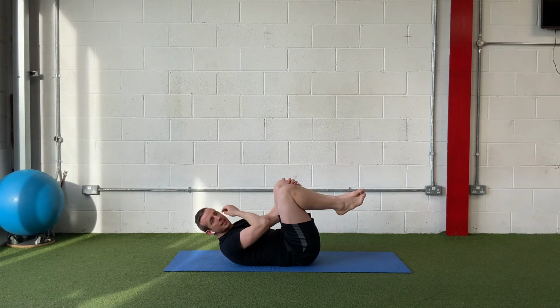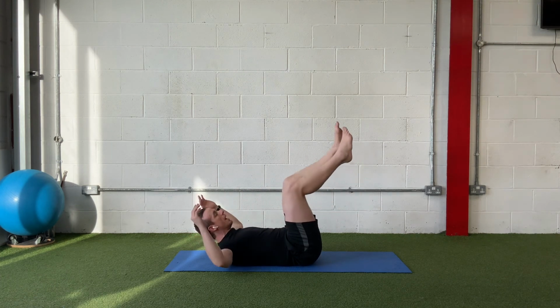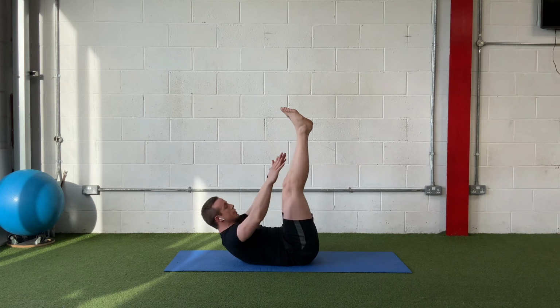Keep going with those leg raises. Still keep supporting that neck. Hands behind the head to support your neck, guys, okay? Good work, guys. 3, 2, 1. Legs back up in the air. 40 seconds, folks. Let's go.